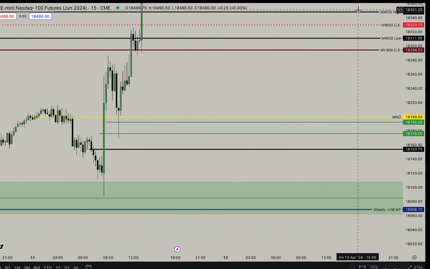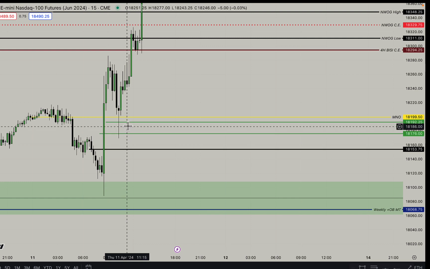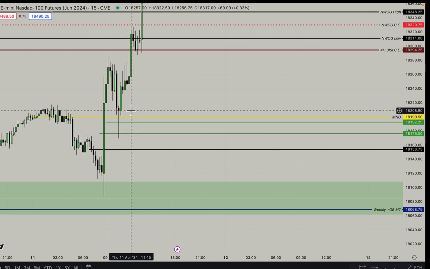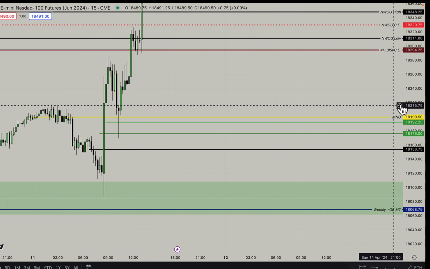So you see, we trade down into this fair value gap, and we respect it. We don't even close. We close above the first quadrant. That in itself is telling you that price wants to run and is bullish. Okay? If we do not even trade to and close through or at the consequent encroachment or midpoint of a fair value gap, we are bullish. Okay? So we drop down.